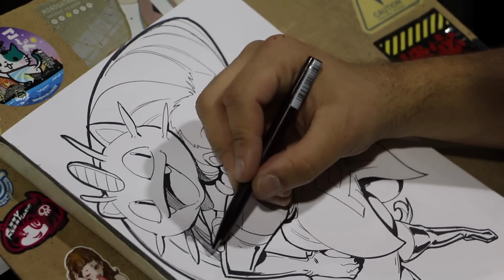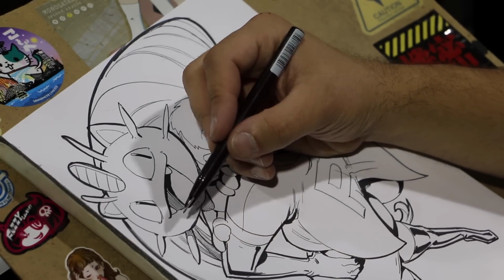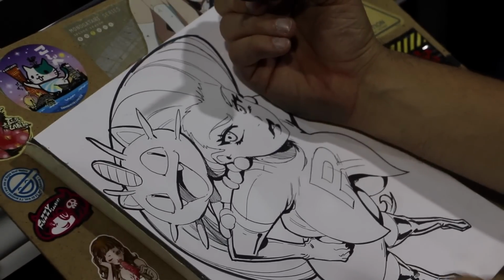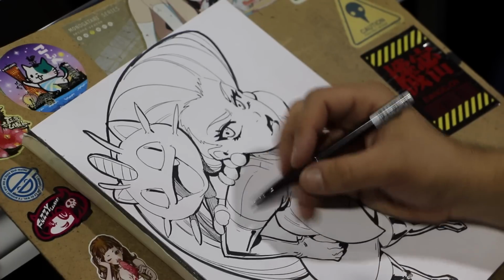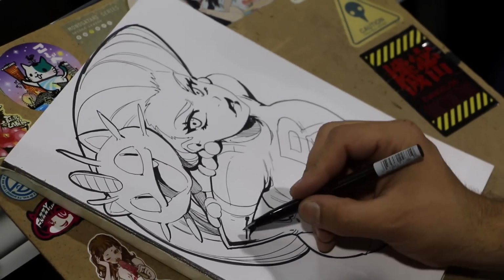But when I say dark, I don't mean totally black. I'm more like cross-hatching, but mine is not that. It doesn't have that much cross, but it's like a cross-hatching technique. And at this stage, I think about the areas that should be darker, that are casting shadows, or that I need to redefine.